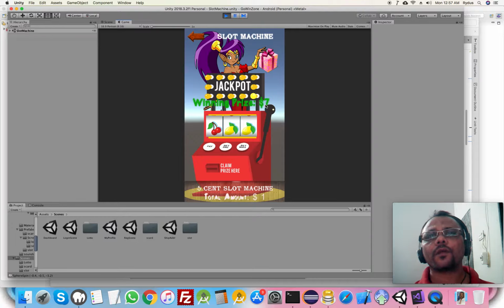A random prize, already shown you by pressing this spin button. If I pull this handle, okay, I think it's enough.